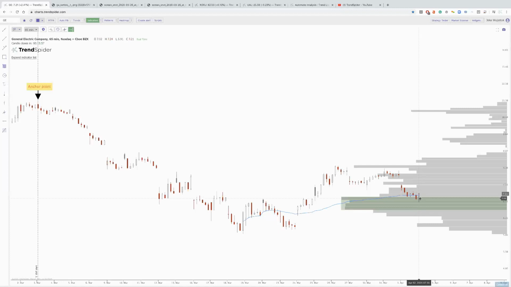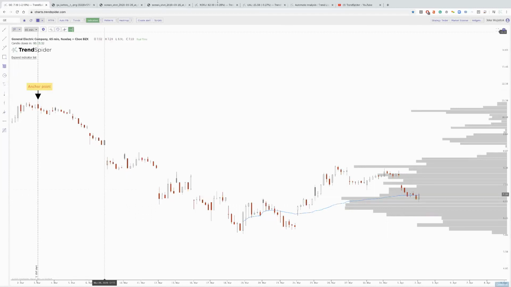So that's an example on GE. Nice bounce right off this demand zone, point of control, if you want to call it that. If we want to really identify the point of control here, it's this volume bar right here. The reason why is it's simply the biggest volume bar that's sticking out to the left. And then notice where price was able to catch a bid here. So, this is not coincidence. This is simply supply and demand playing out.